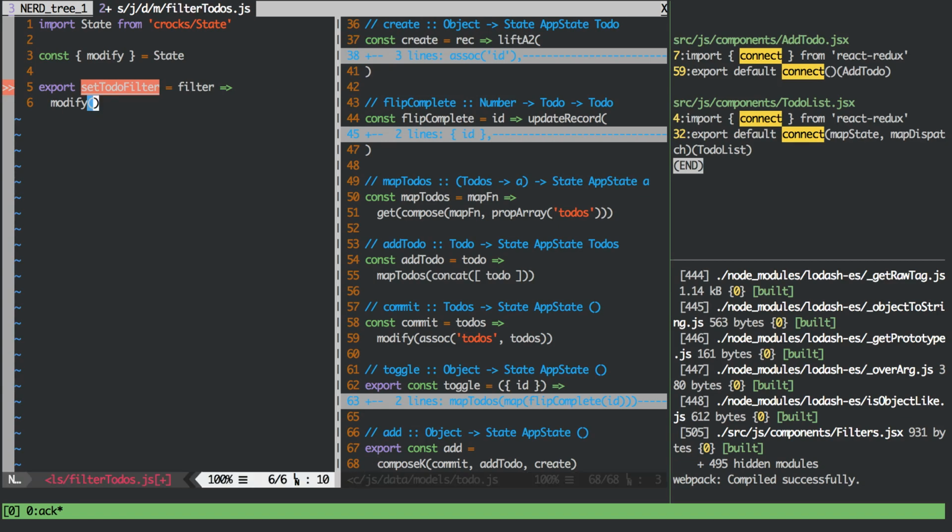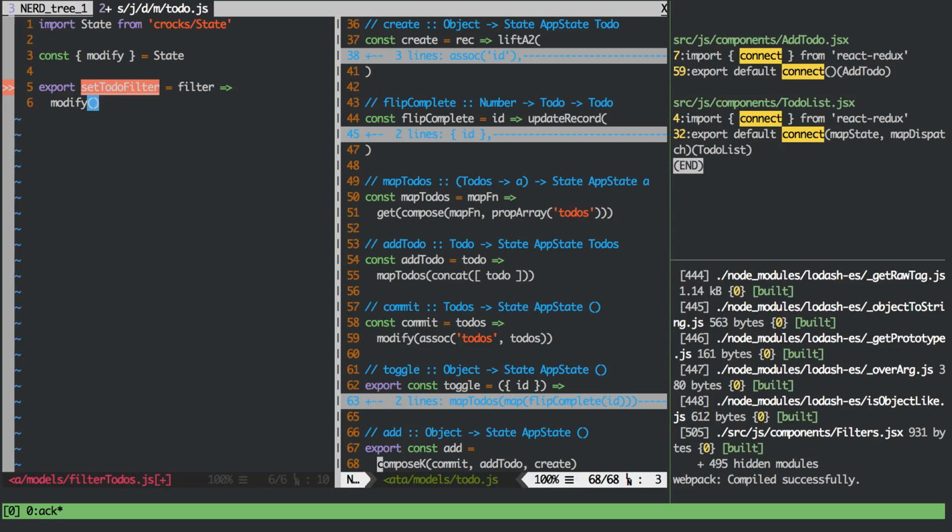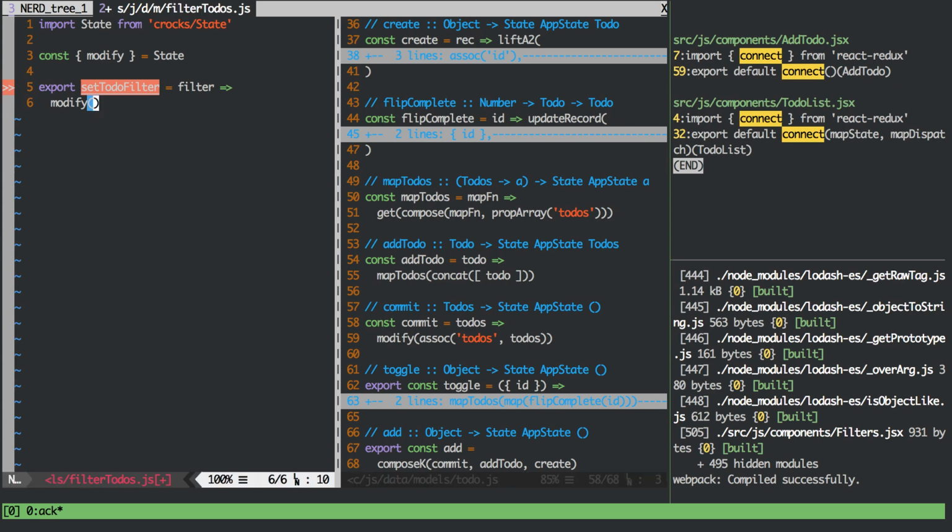And let's see, what would be the best way to do this? So this commit actually does an assoc. So we could probably do an assoc of, yeah, so we could probably do this. Okay, so we'll do our assoc, and we want this to be, what did we call it over here?